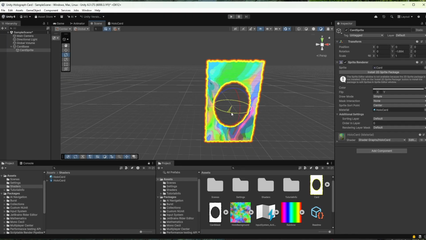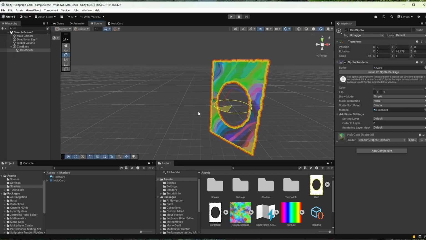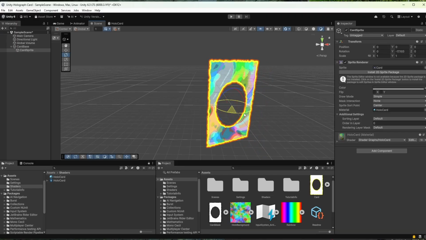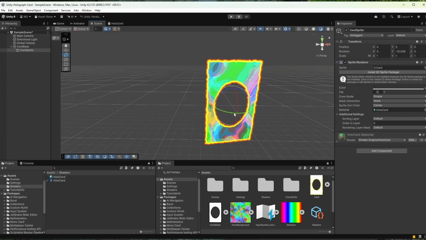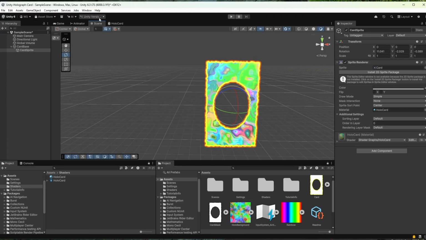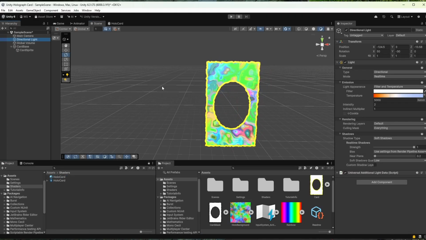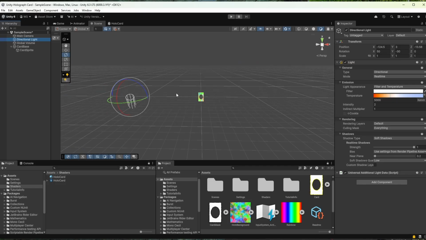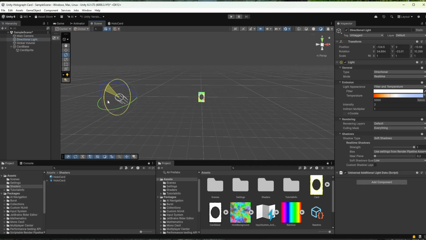At some point, it's going to be very wobbly. Oh, ooh. It looks shiny, wobbly. It looks like a funny plastic card now. We change the angle of our light. I think this is, do we change it to unlit or do we change it back to lit? I don't remember. Oh yeah, this is lit. There.